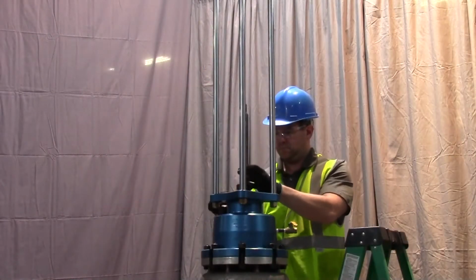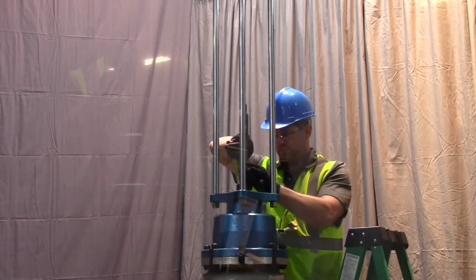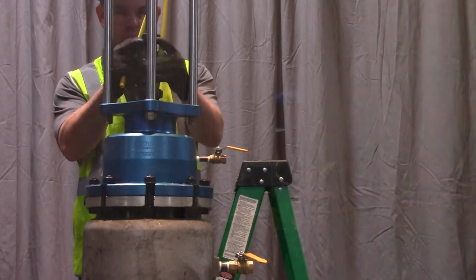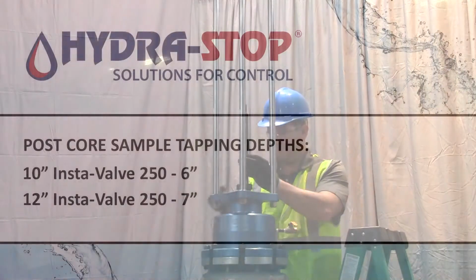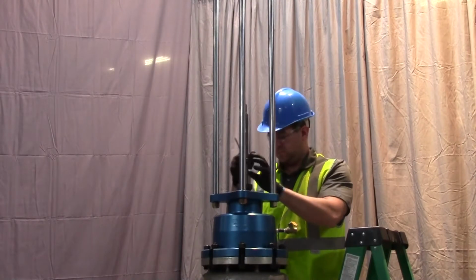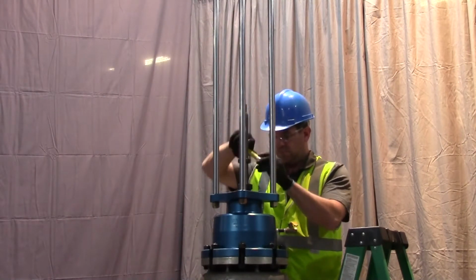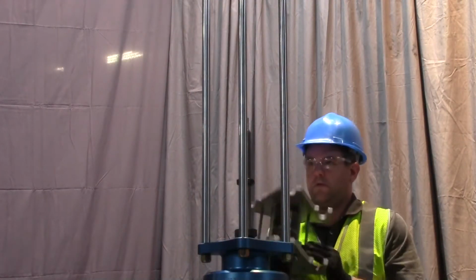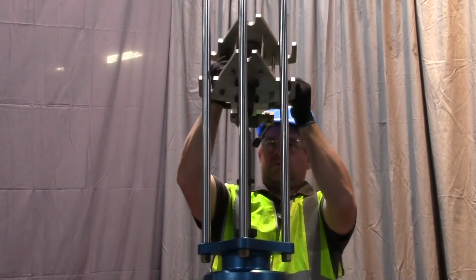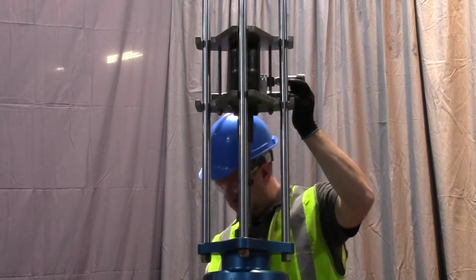Slide a stop collar over the saw mandrel. Set the cutting depth by measuring from the top of the packing nut assembly to the bottom of the stop collar. Tapping depth is shown in this chart. For 10-inch pipe, set a tapping depth of 6 inches, and for 12-inch pipe, set a tapping depth of 7 inches. Tighten the set screw on the stop collar and double check your measurement. Install the drive motor and the lower restraint pin and cotter clip.